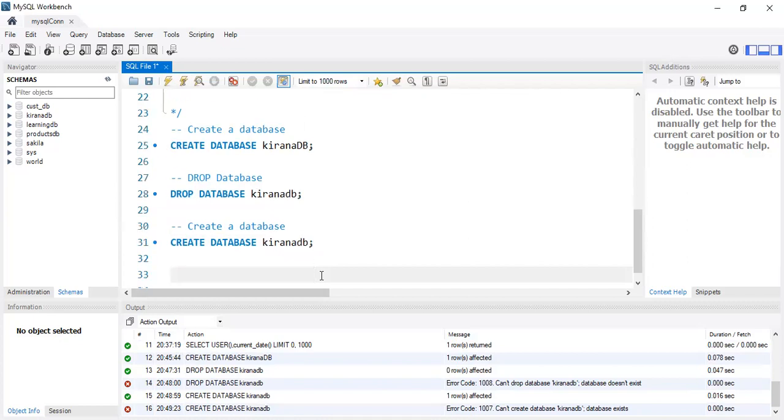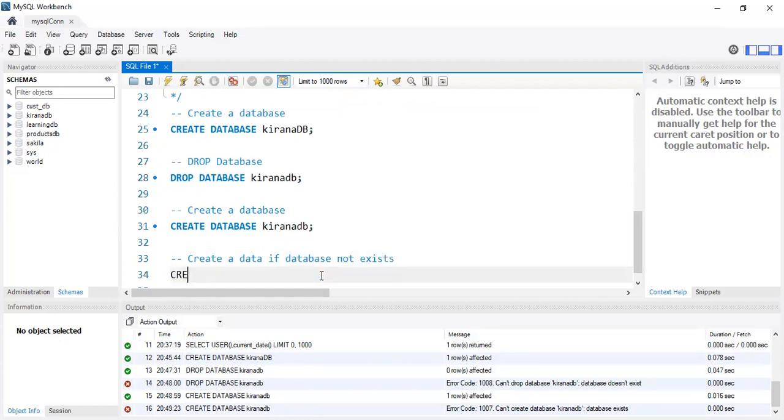When we want to run this in a safe manner, we use what is called if not exists. If the database does not exist, we create the database. So we'll slightly modify our statement and add if not exists and then the database name.